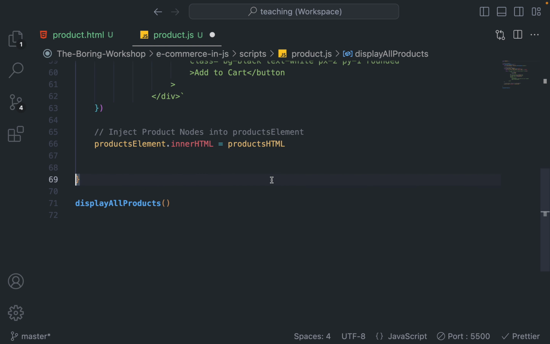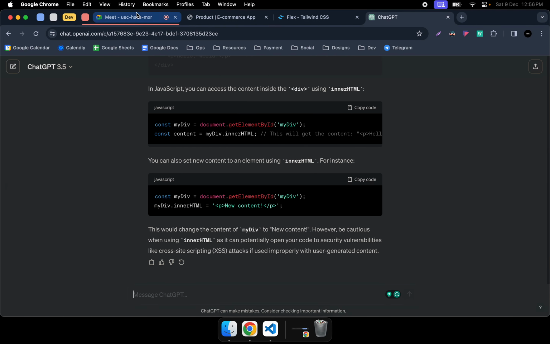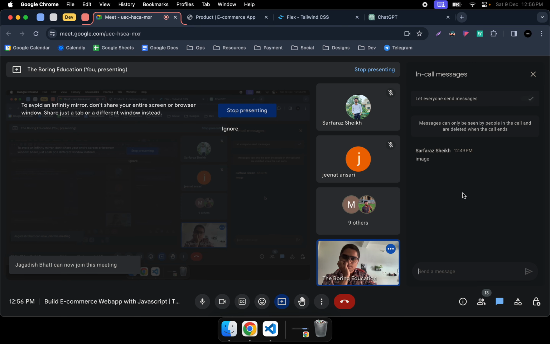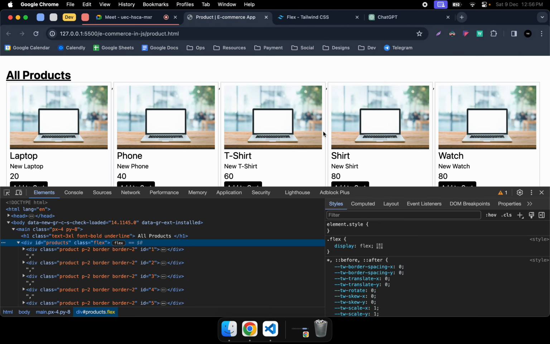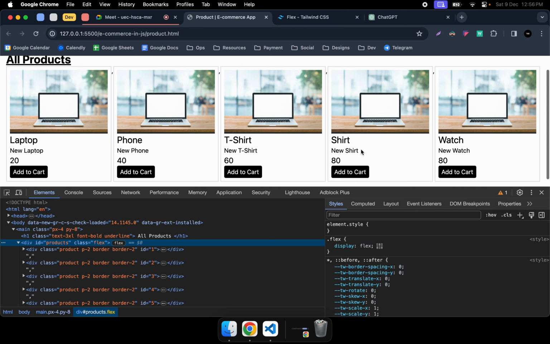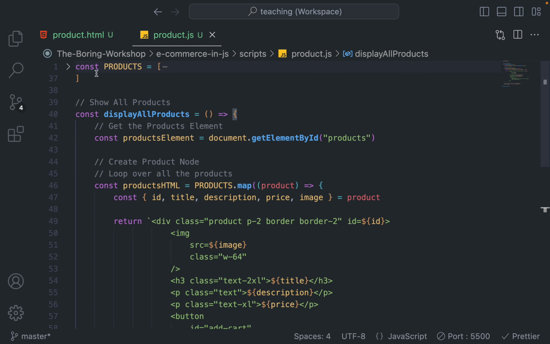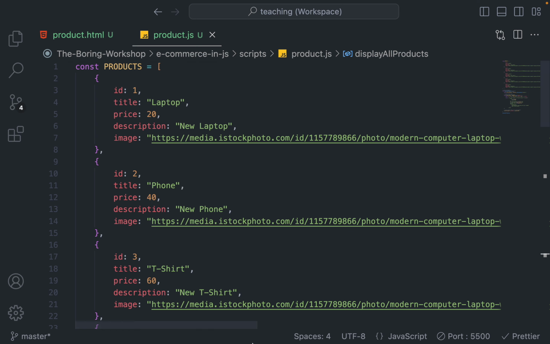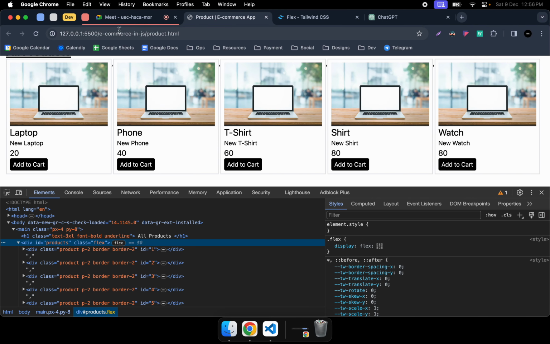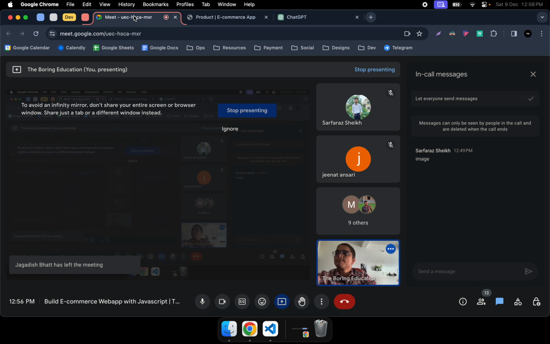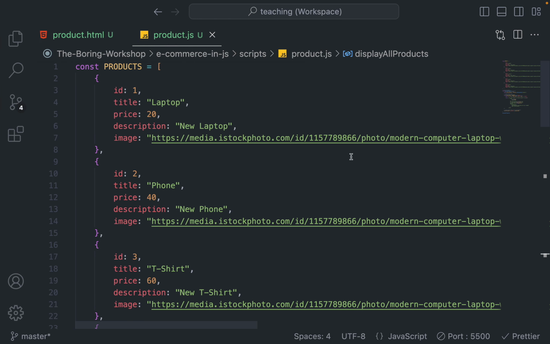Okay. Is everyone clear till this point? Let me take your questions here. Image is the same actually. We can change it, that's not a big deal. But the image is the same in the data only. If you take a look at this, all the images are the same. Anyways, any question, any doubt till this point? Should we go ahead? Do let me know. Then we'll proceed with the add to cart functionality. Okay, I hope this is clear.